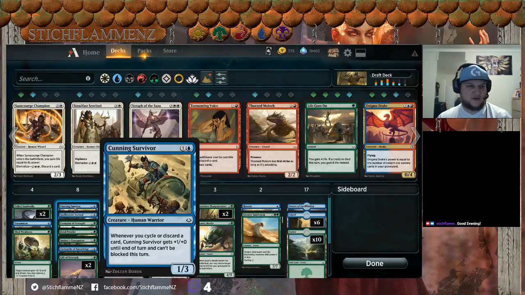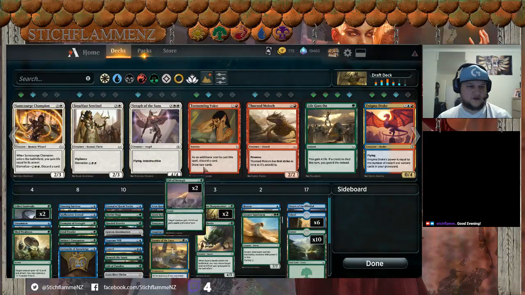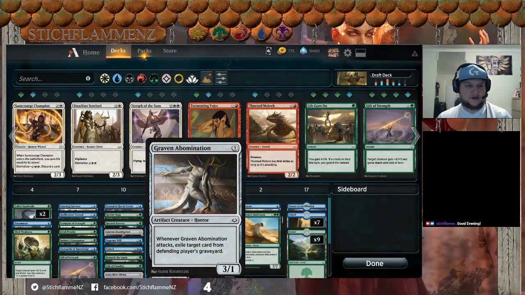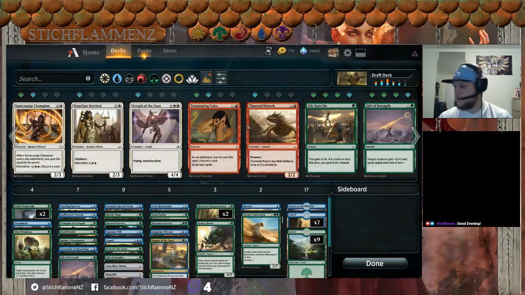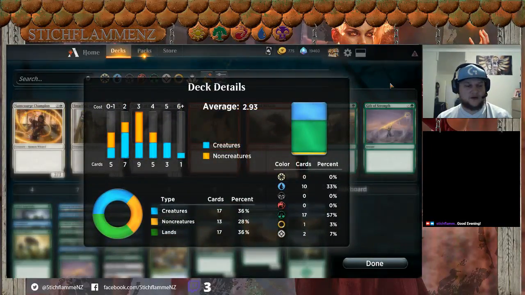Keep that in there for now. It's a creature, it's a creature, it's a creature. It's not a creature, but it's kind of cool. We've got 2 Gifts of Strength, so we'll get rid of 1. Creature, creature, creature. We'll get rid of him. Oops. Get rid of him. That's right. Where are we now? 13 non-creature spells, so we only need to get rid of 7 more.